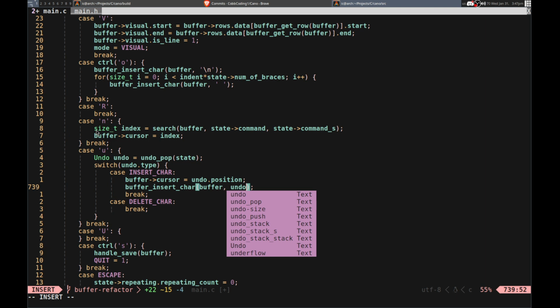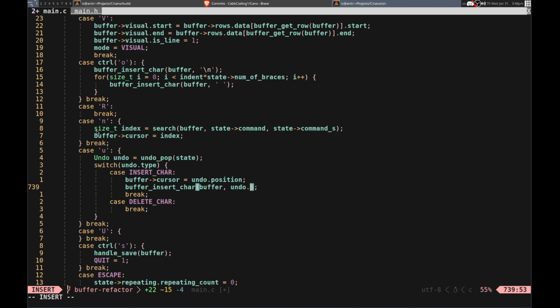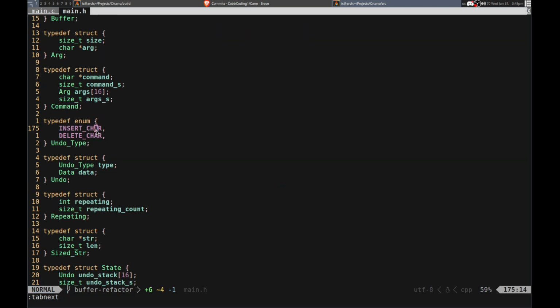Okay, yeah, we'll just take the 0th character. Undo dot data 0. So I think that'll work.